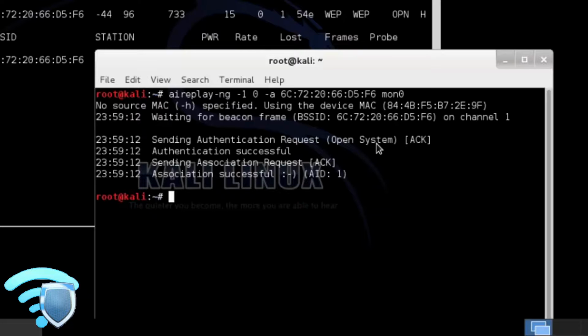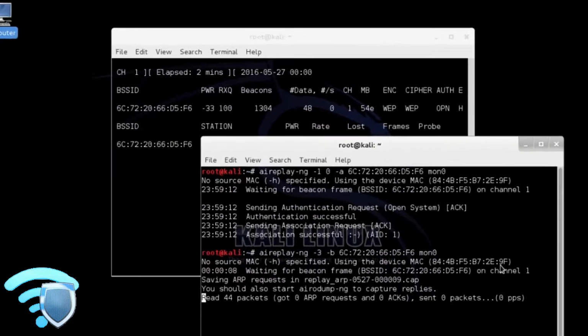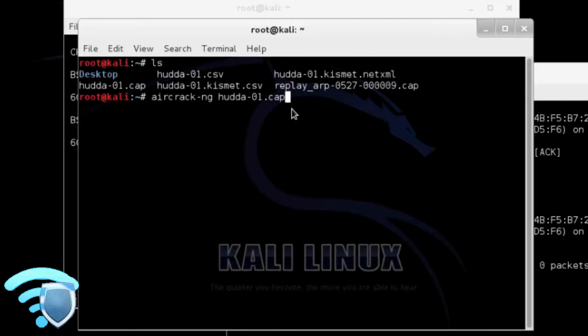Once enough IV data is captured, the password can be cracked using aircrack-ng. Aircrack-ng will be used on the captured data file. Aircrack-ng can be run at any time even when there is not enough data captured. It will say on the screen it needs more if there is not enough. To use aircrack-ng we need the data file being written to the hard drive. Open a new terminal window and type the command ls to see the file. The one aircrack-ng needs is the .cap file.